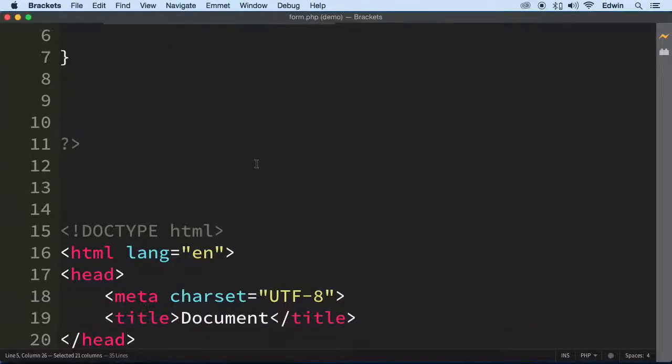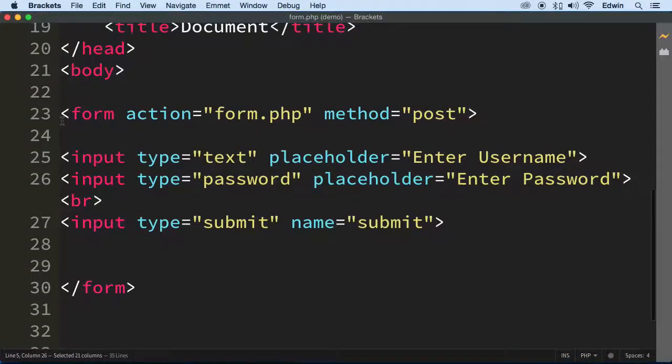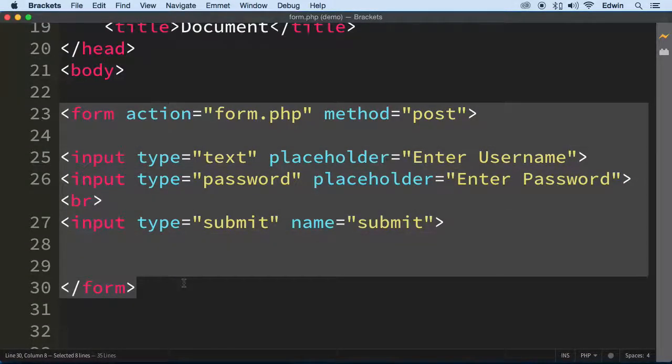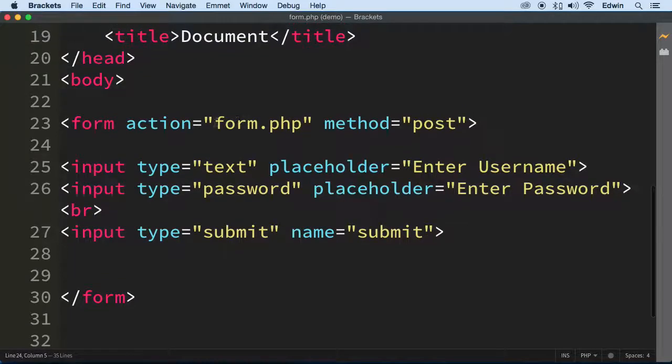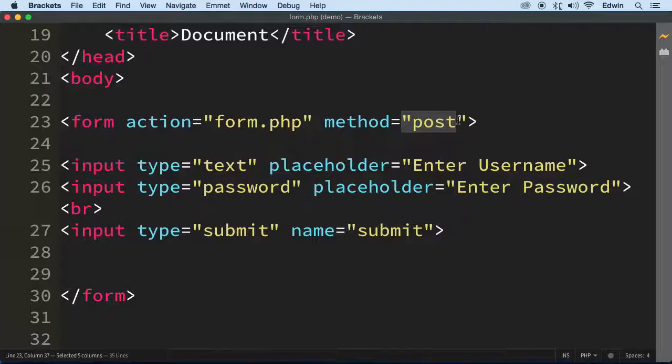Again, let me recap a little bit of what we did. We know that this is the form, and we know that this action keyword is going to send the data to this page here, and we're going to see later on how we can send it to another page. But right now we are sending it here via post format. And what are we sending right now? The only thing we are sending is this input right here, because we're using this name keyword.